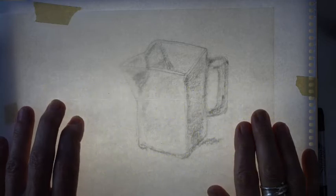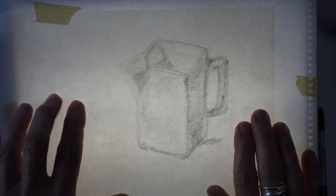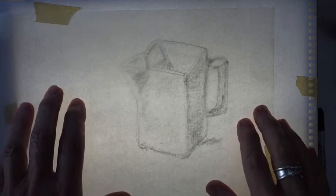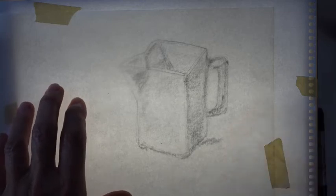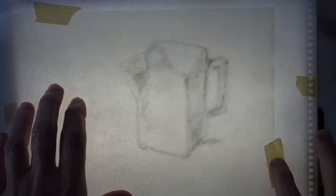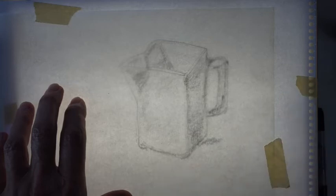In this demonstration, I'm going to show you how to use tracing paper, which a lot of you probably already know how to use, but you might learn a couple of tips from this. You'll notice that I have some masking tape out here.